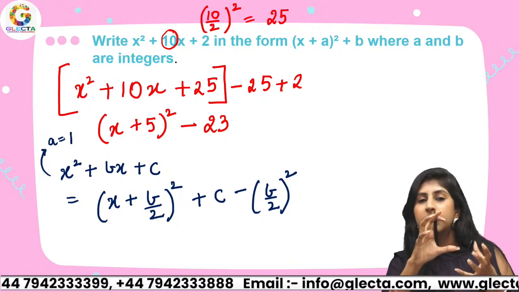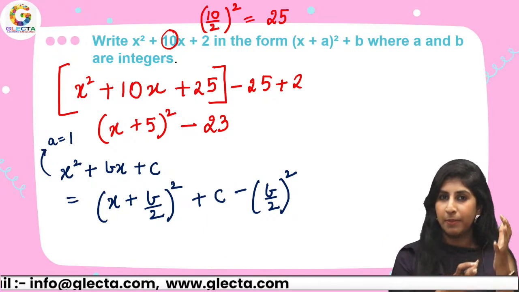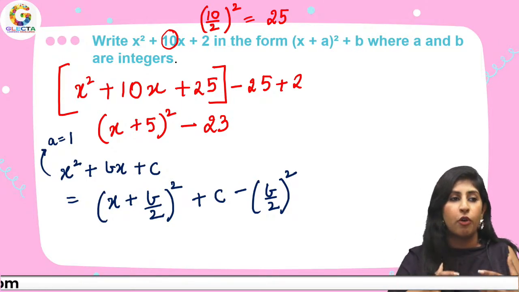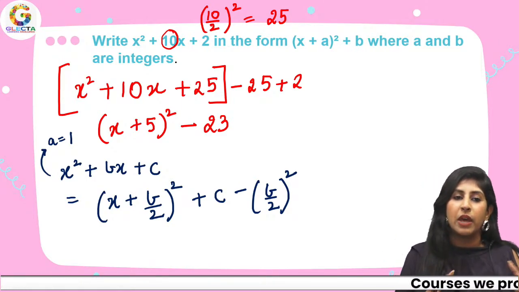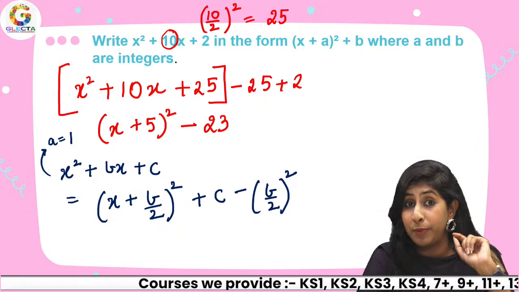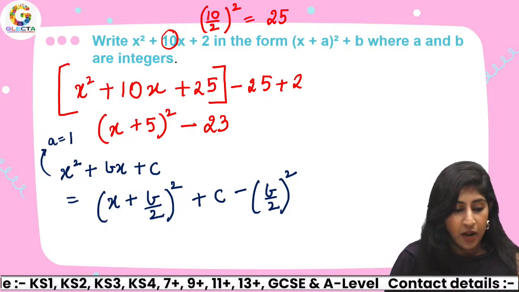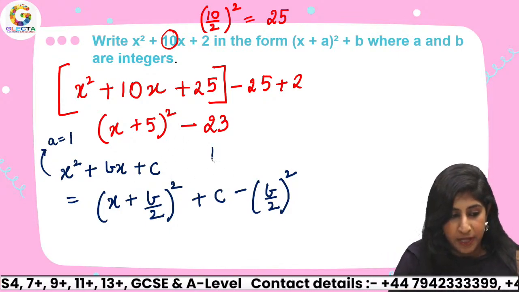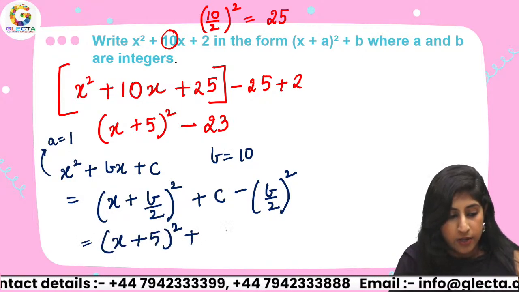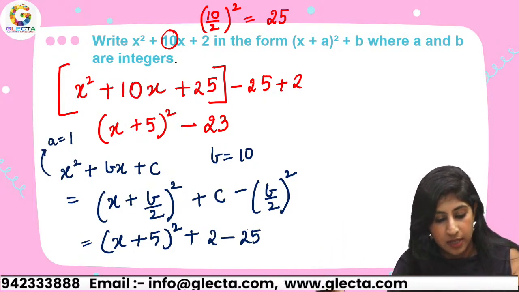The formula would ultimately be a little different. It would be b/2a if something was being multiplied by x square as well, like some other number like 2, 3, 4. If that was being multiplied by x square, then we would have a little different answer. I hope you guys are understanding this. In case I'm repeating again, if you have any doubts, you know where you have to ping me, right? Okay, so now if I see, b is just 10, so I can do it directly. (x plus 5) squared plus 2 minus 25. Again, the same answer that I'm getting, right?